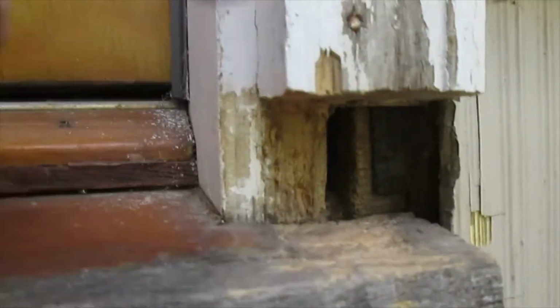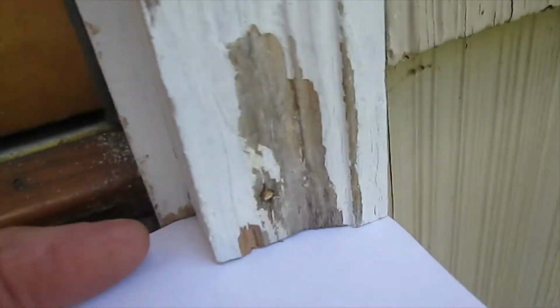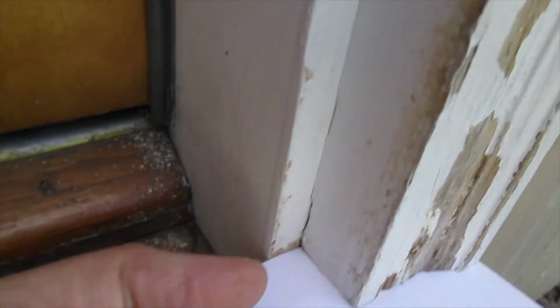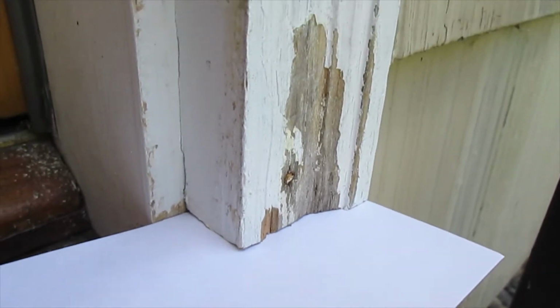So now I have to recreate that piece of wood. What I do is put a piece of paper under here, line it up with that side and this side, and draw along that profile. Then I need to take some measurements for width and height and depth and recreate that piece of wood.